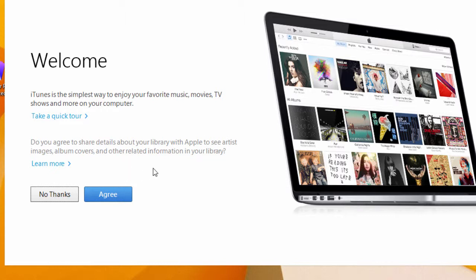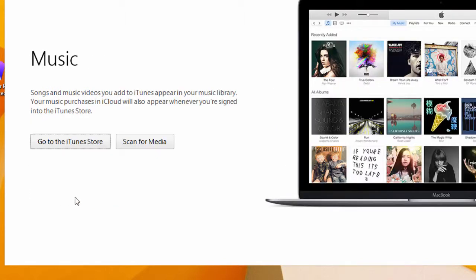If you put some music on here, the iTunes software has the ability to look at music you have and then make other recommendations based on tastes similar to that kind of artist. So it's kind of a nice feature they have. I'm going to go ahead and click no thanks, but that's only because this is a demo version and I'm not going to worry about that.